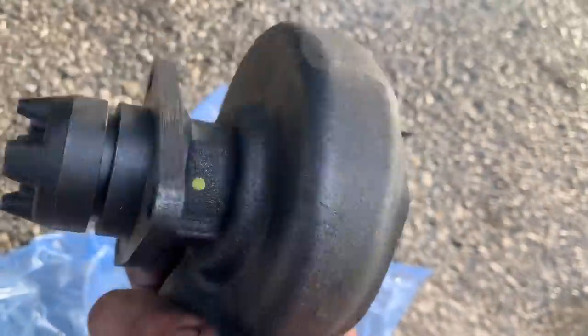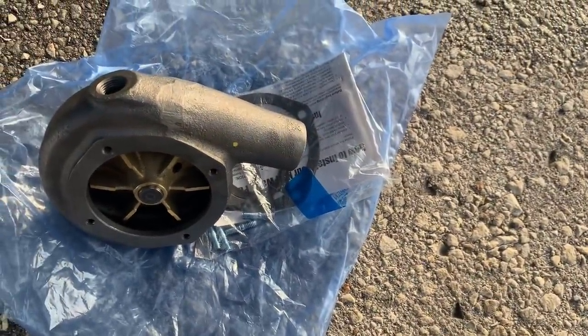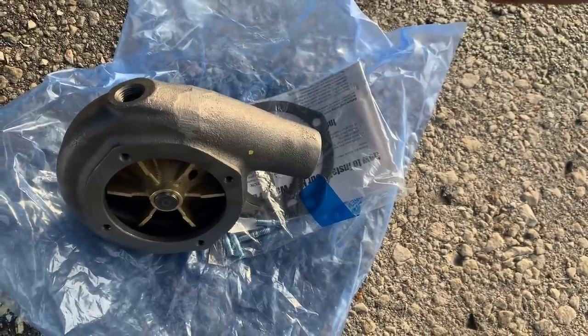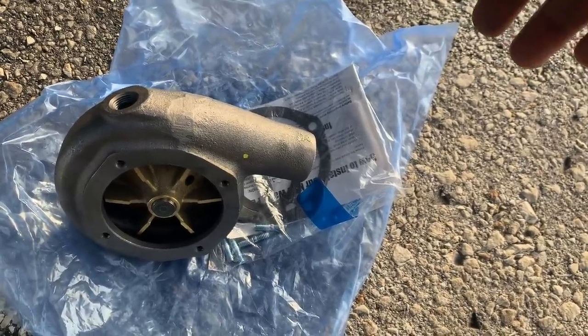It's not a reman. I didn't want to just buy a rebuild kit because I don't know what necessarily my seal's bad, but I haven't been into it, so I don't know what's going on inside there. It's of unknown history to me, so I feel much more comfortable having a new one on there. And then I can get a rebuild kit after I get this one apart and see what it needs and rebuild it and have it as a spare.